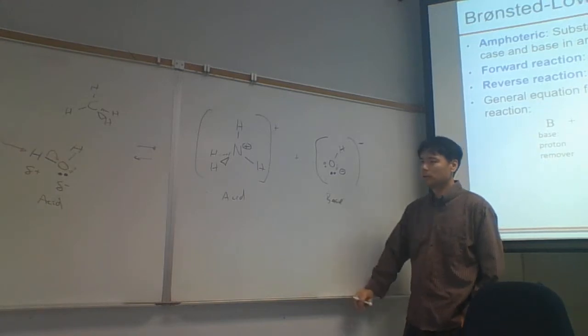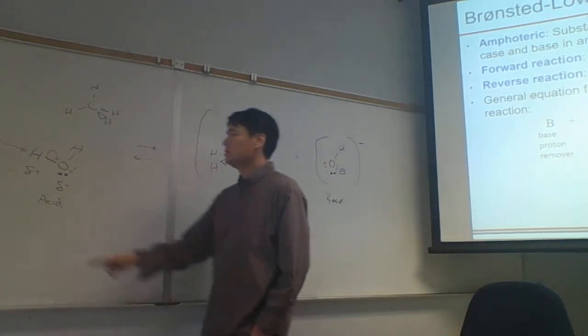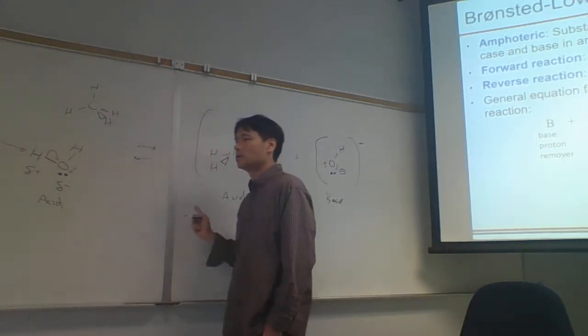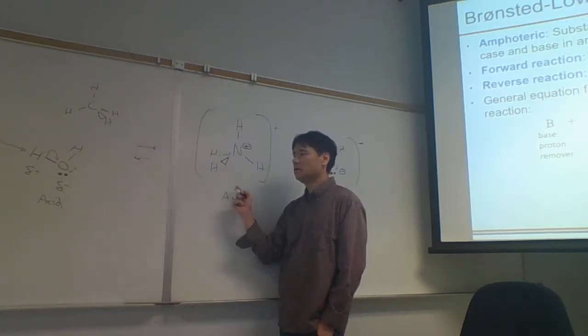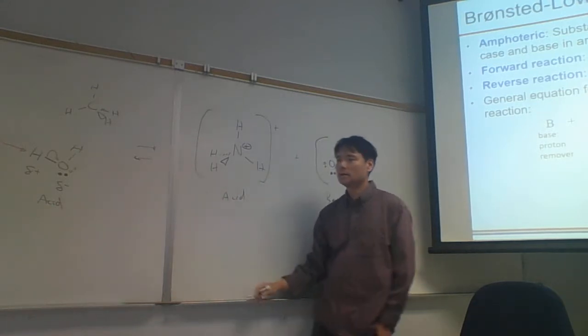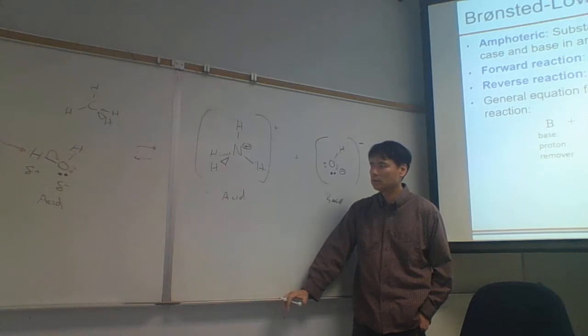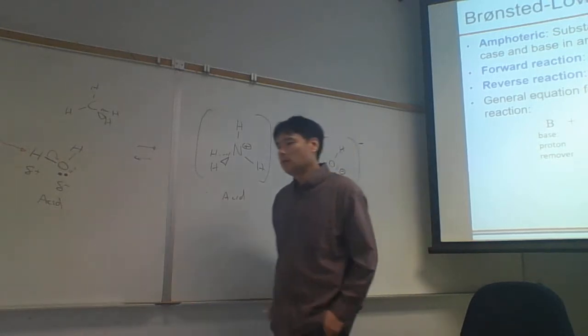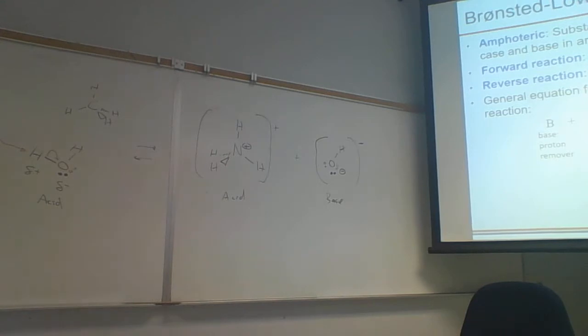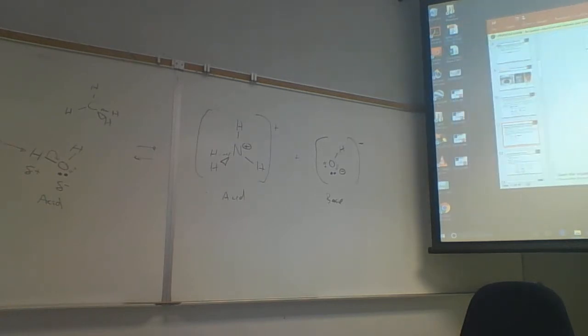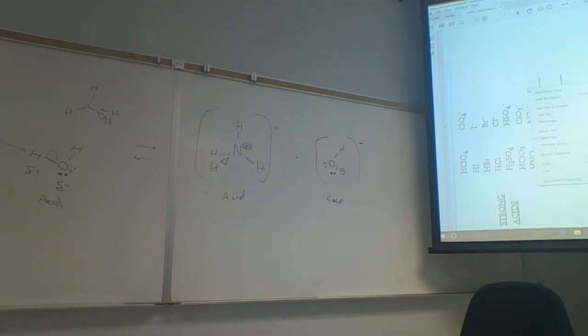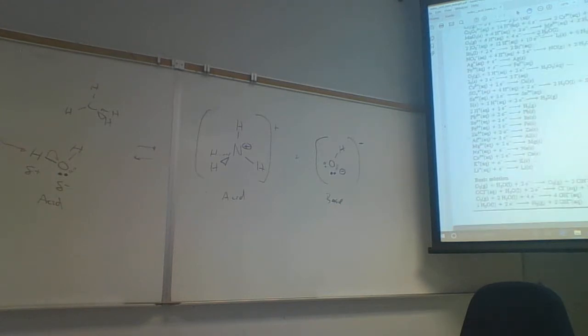And so we can make a comparison between the sides as a competition. Now, the other way of doing this is this. If this is the base, then the other side would be its conjugate. And so if that's the base, this must be the conjugate acid. If that's the acid, this must be the conjugate base. So we do the conjugate pair. Okay, then we go to our acid chart. And then make a comparison. We probably don't need the acid chart for this one, but let me just show you again.